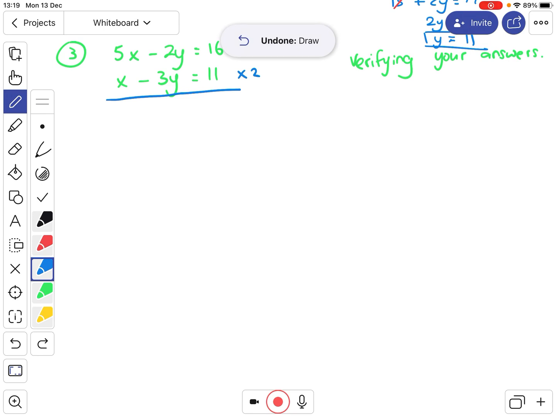Now what I also have to notice here is that one of them should be plus and one of them should be minus. So I'm going to have to change the signs on one of the lines as well, because I wanted one of them to be a plus 6 and one to be minus 6 so that they'll add to give me 0. So I'm going to write them both out anyway, multiplied, and we'll change the signs afterwards.